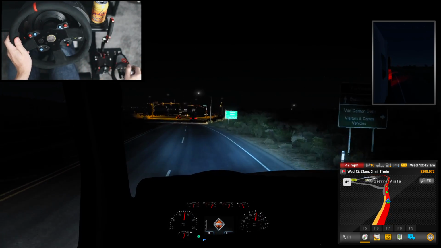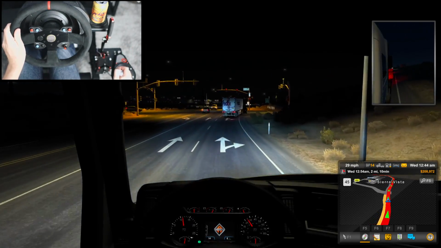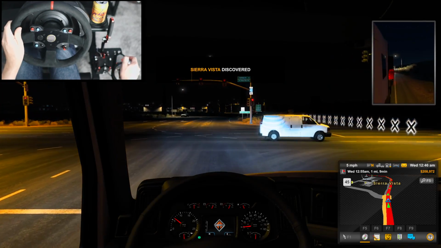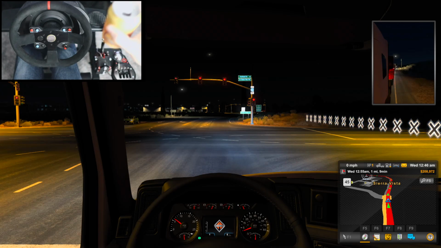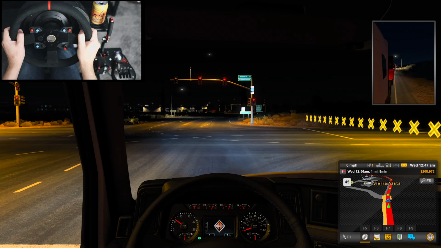Oh, we're pretty much, yeah, we're kind of here. This is Sierra Vista. Oh, this truck just took a right on the red. So I guess maybe you can. Maybe it's just within city limits you can't. I don't know. I definitely got a citation before for taking a right on red, but I think it was within the city.